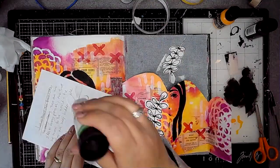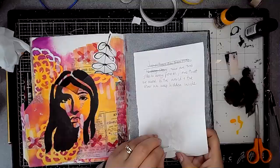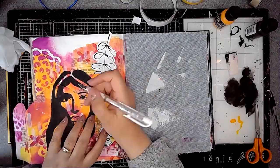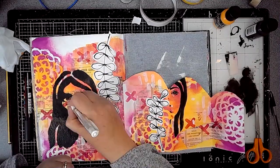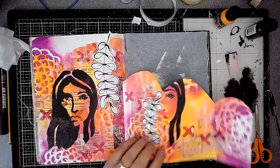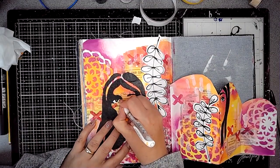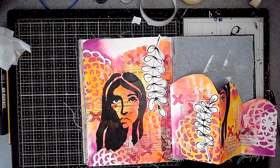Just to add a bit of white back in, because as you know, not very good with the old white space. I think I just love colour too much. So then I'm just using a white gel pen and I'm just adding some whites back into the eyes. It just kind of pops them out a little bit and, I don't know, brings them a bit more into focus. That's funny.